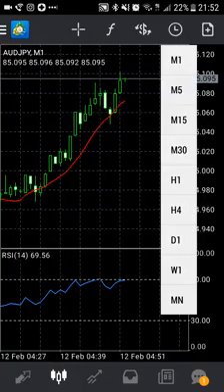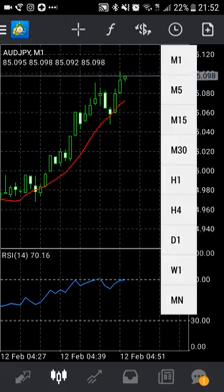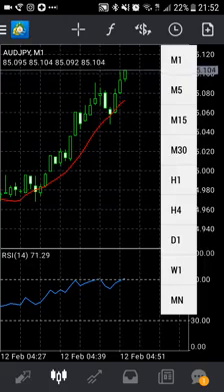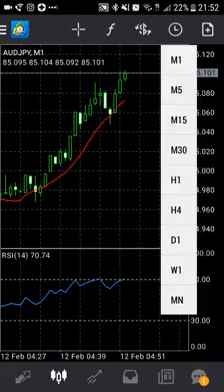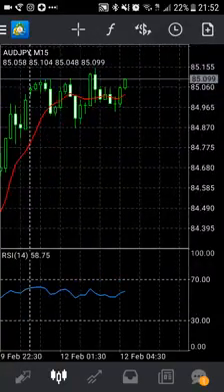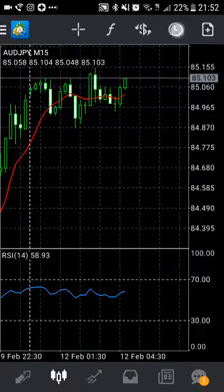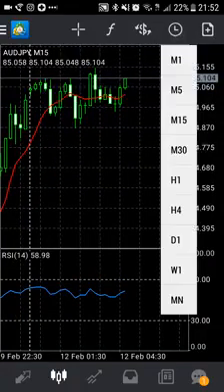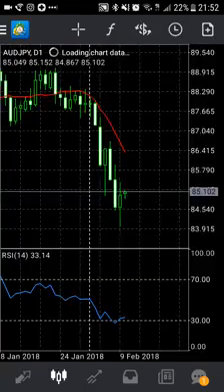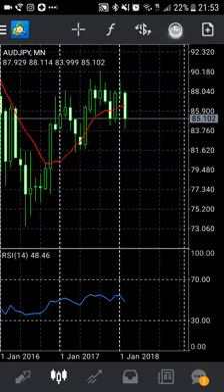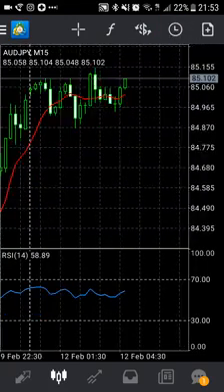The next one is how you change your chart duration or time frame. So from top to bottom, the M1 is basically your 1 minute chart, M5 5-minute chart. The next is your 15-minute chart, your 30-minute chart, your 1 hour chart, your 4 hour chart, your daily chart, your weekly chart, and your monthly chart. When you click on it, it's just changing. So you know that when you're on the 15-minute chart, each candle represents 15 minutes, and it's going to take a full 15 minutes for the candle to form. And it's the same thing for the day, same thing for the month, so on and so forth.